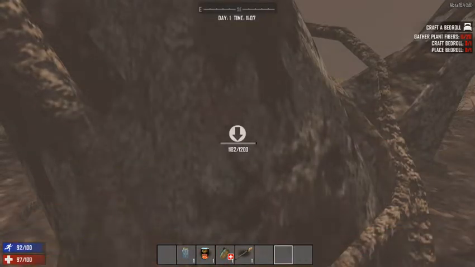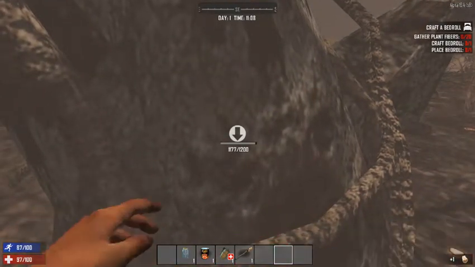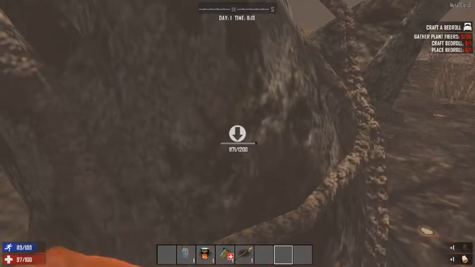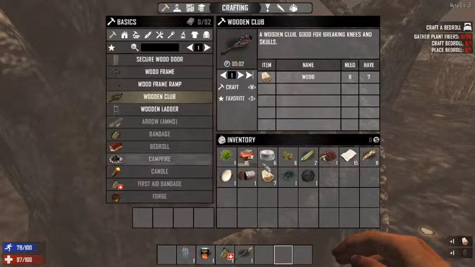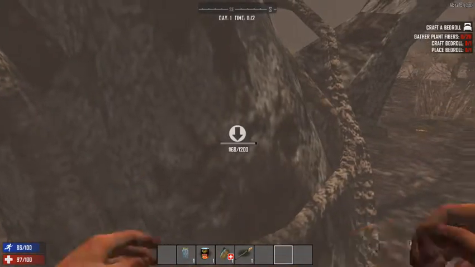Nice. Food, 85. Water, 85. I think I'm in a bad spot. I at least need a weapon for zombies, because I don't think my fist or my torch is going to do it. Anything else do I have that's useful? A lump of coal.